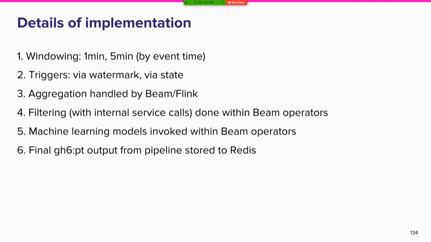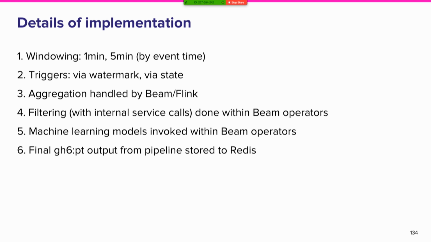Do you guys know what watermarks are? So I think a way to think about it is it's like a function that maps, I guess, processing time to event time. So it basically says, at this given point in time, the system estimates that it's seen all the events up to this point in time. And because there's a natural lag between when an event occurs and when the system processes it or registers it, we can basically use this to trigger computation when the system says it's observed all the events up to some given period, as opposed to just triggering periodically based on processing time.